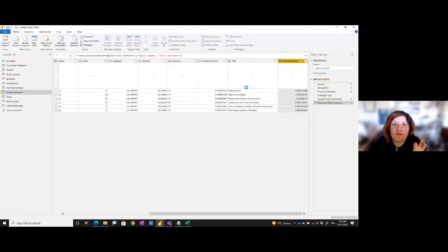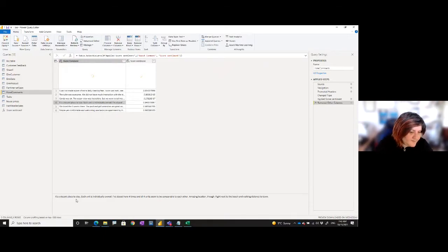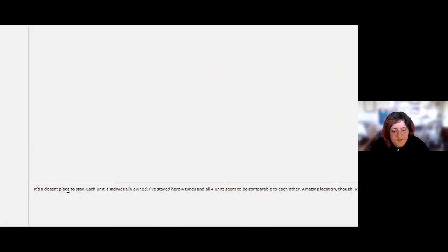So this is again part of the descriptive analysis that you have. It actually helps you to find analytics on the data. I think that's a bit slow, but I can tell you that the number is between 0 and 1. So 1 means very happy, 0 means they are not happy. The last 3 comments are from very happy people, so the comments should be good. If I look at that, you see it's a decent place to stay. Each unit is individual. So it's a very good one.